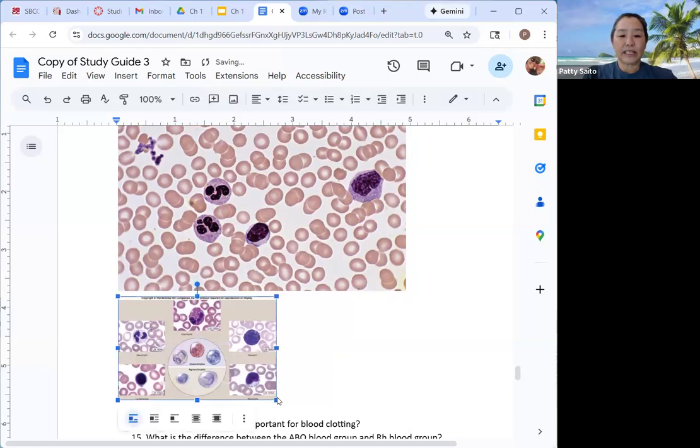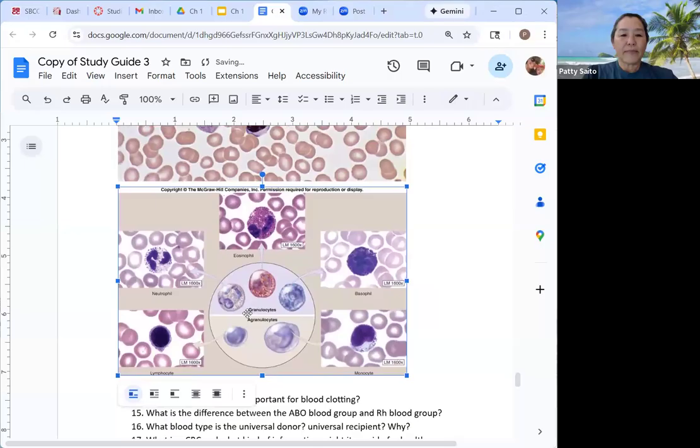All right, so here it shows you the different ones because this picture here doesn't have all of the white blood cells or the leukocytes. So let's take a peek. All right, here are the granulocytes, the neutrophil. See how they're all lobed? It's hard to see on this one, but they are lobed here. A few granules in there, the neutrophil. The eosinophil is stained with eosin, which is a red or pink stain.